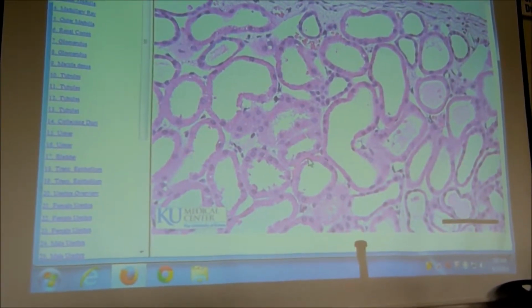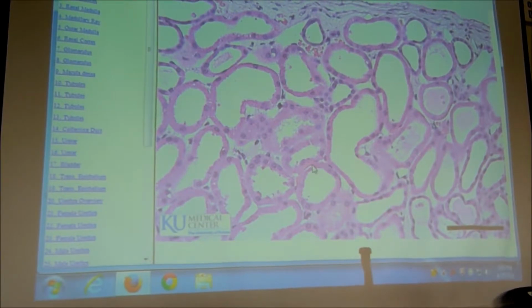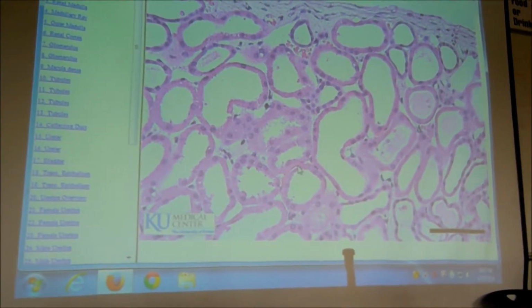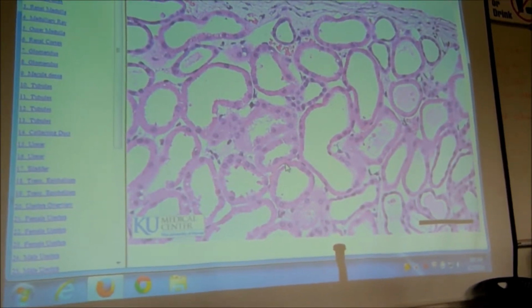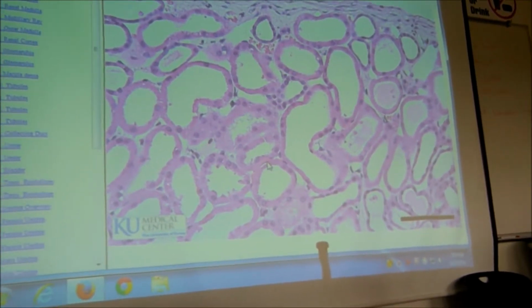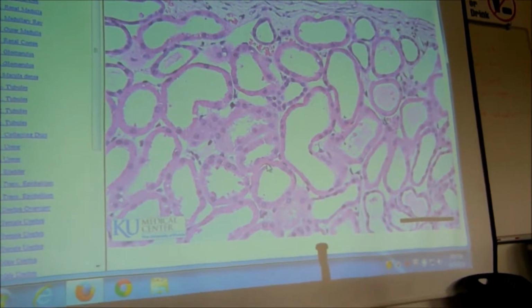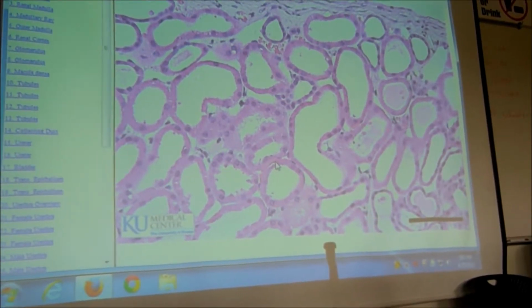Fat? Nope, looks like fat, but not. It's like some kind of mucus or watery kind of slime stuff. Nope. Is it a cross-section of the two? It's a cross-section of tubules. Those are the tubes that are carrying the urine up and down. That's not the glomerulus, the corpuscle, that's the tubing.